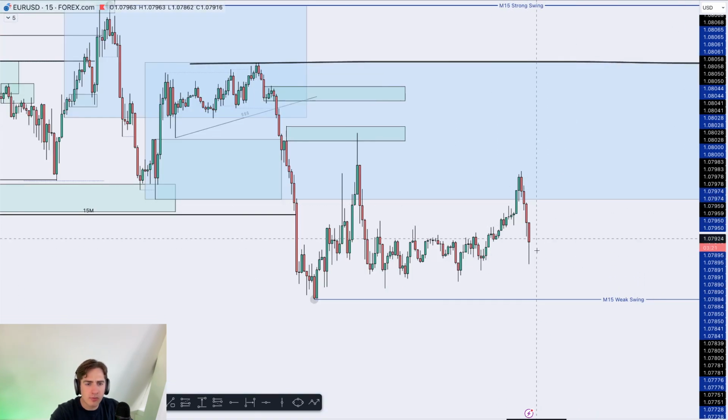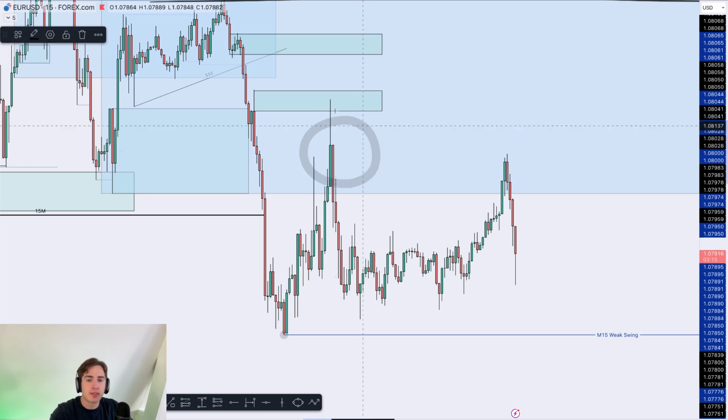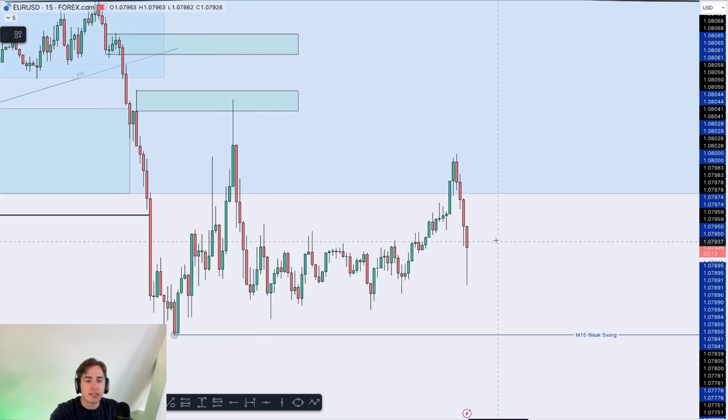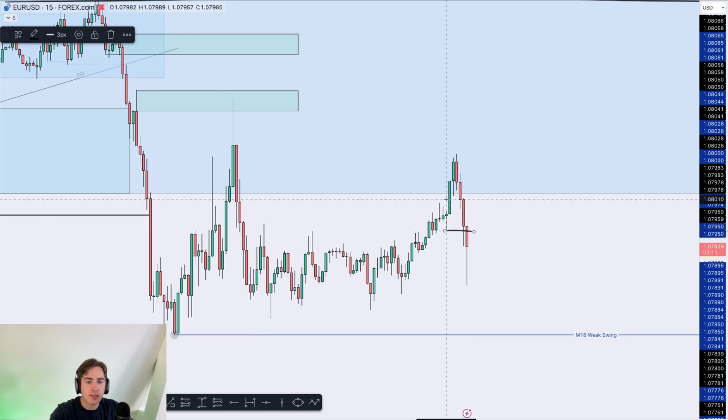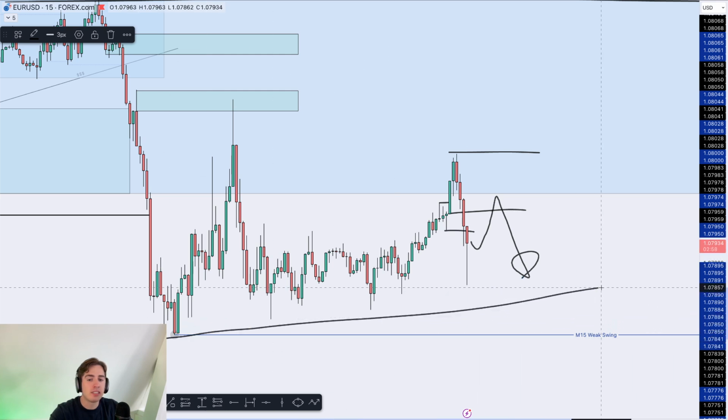Now, since this morning, we've been selling off towards the downside. There's not a very clear area of supply to our left over here. But what we are seeing is that we have a change of character over here. So this is a change of character low, which broke this high, meaning that this is, let's say, your overall buy before the sell-off. So we could look for a sell opportunity over here. There is a lot of liquidity underneath these lows. We've already taken out the liquidity above these highs.